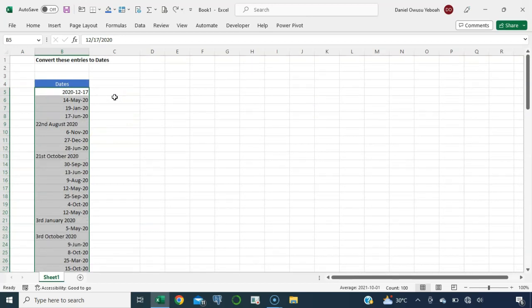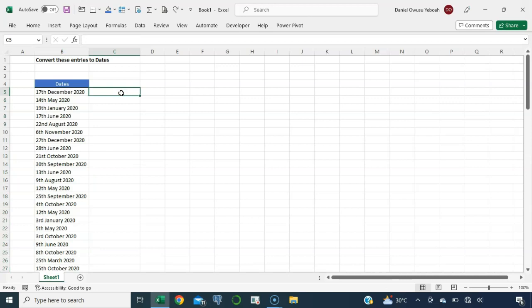Okay, the alternative to this is to use a formula. We can use SUBSTITUTE in Excel. So equal to SUBSTITUTE, we provide a text, and now you have to indicate the old text you want to replace and what you want to replace it with. Now there are several texts we want to replace. We want to replace TH, we also want to replace ND, ST, and RD. So basically all these suffixes after the number we want to replace. So we need to find a dynamic way to tell Excel that I want to replace any suffix after the number. How do we do this?